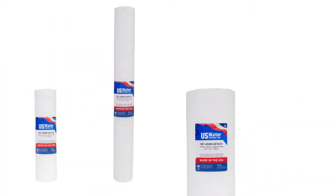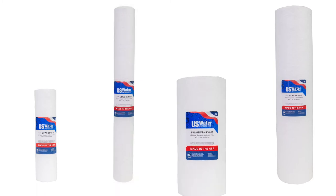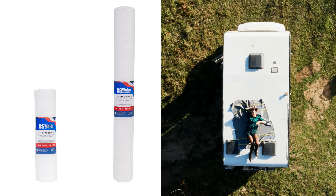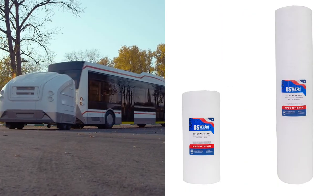The first is basic water filtration with sediment filters — this is where successful water treatment systems start. A sediment filter will give you cleaner, clearer water by removing dirt, sand, and silt. They mostly come in four sizes: 2.5x10, 2.5x20, 4.5x10, and 4.5x20. For smaller RVs, the 2.5 filters are fine, but if you have a large motorhome, you'll want to go with the 4.5 filters. I would always recommend starting with a sediment filter because they greatly increase the life of your water system.